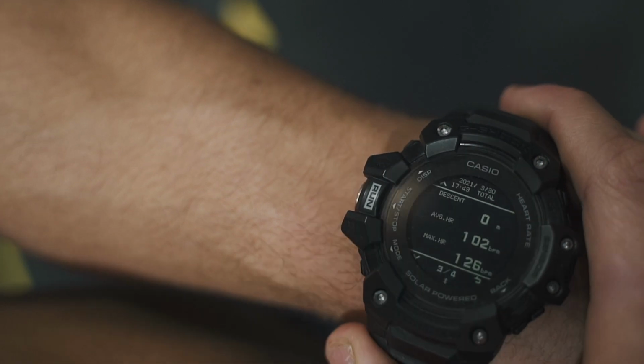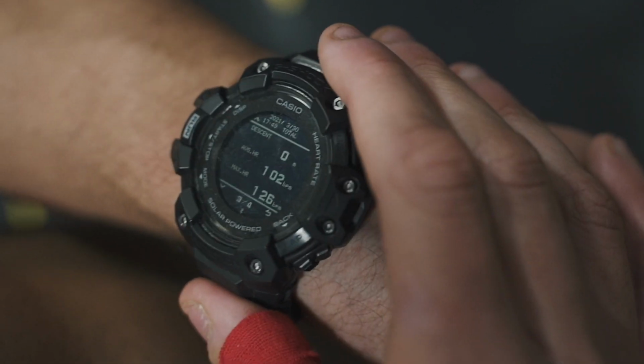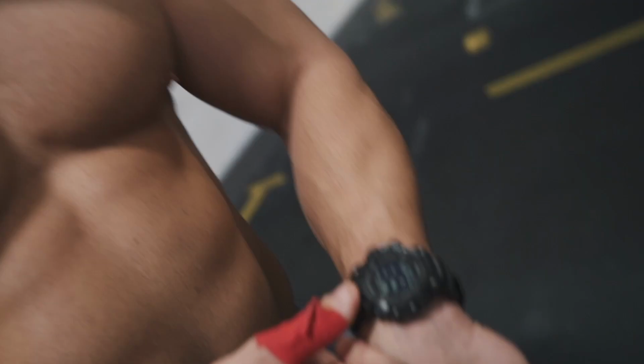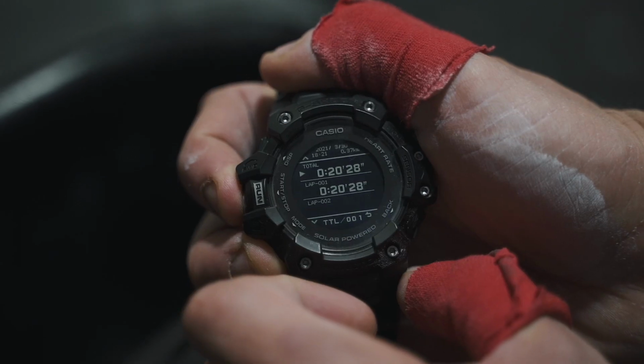So I was still performing the reps, but whilst I was doing that, I was focusing on bringing my heart rate down. And after each set of devil press, my heart rate was either the same, if not lower every set. So the workout is pretty chill and that proved that. Average heart rate 102, it's pretty chill. It's so important during movements in CrossFit, like double unders, things like that, where you can just still tick over the movement and then just try and bring your heart rate down and then move on to the next movement, whatever it is. So yeah, pretty pleased with that.